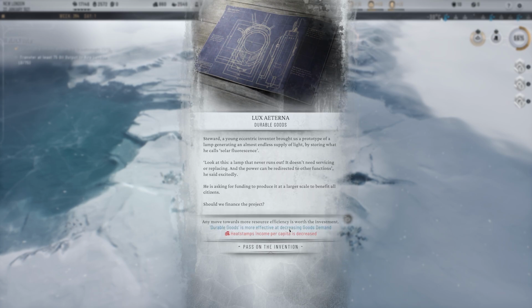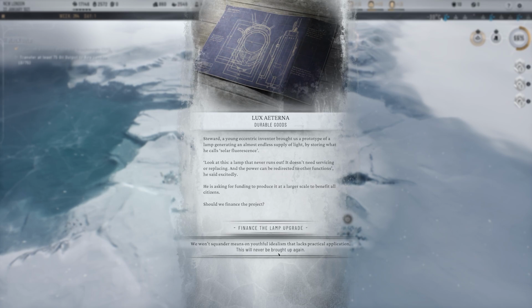Finance the lamp upgrade. Any move towards more resource efficiency is worth the investment. Durable goods is more effective at decreasing goods demand. Okay, or we say pass on the invention. We won't squander means on youthful idealism that lacks practical application. This will never be brought up again.